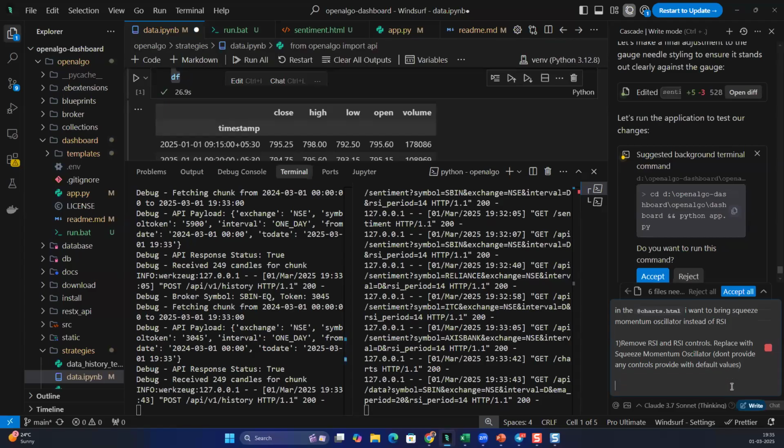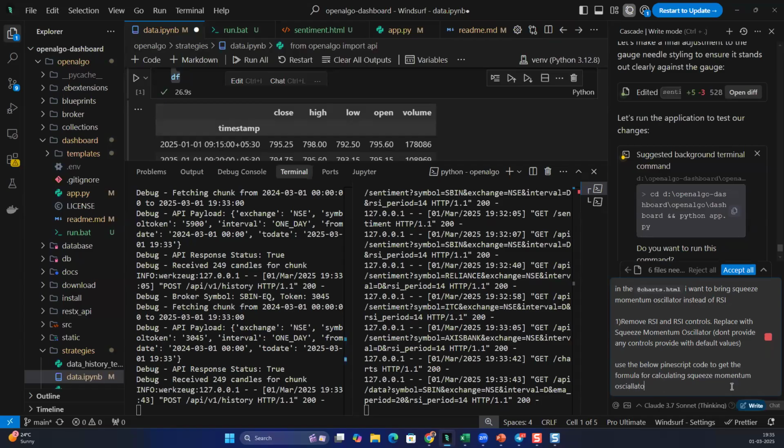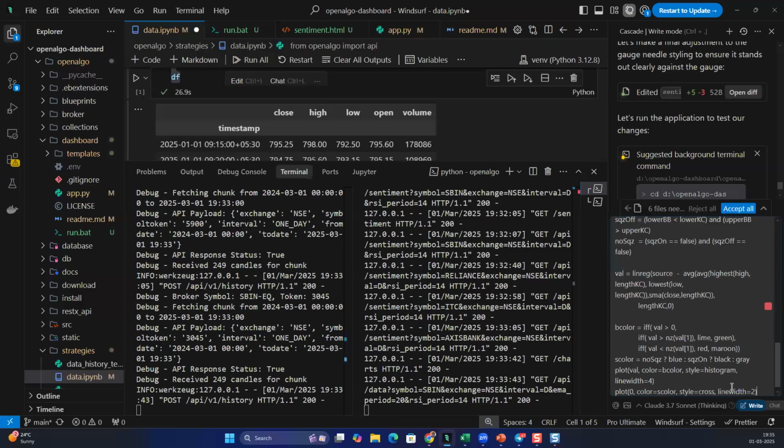So I have to give the squeeze momentum oscillator indicator. I'm going to say, use the below Pine script code to get the formula for calculating squeeze momentum oscillator. This is what I'm going to give.